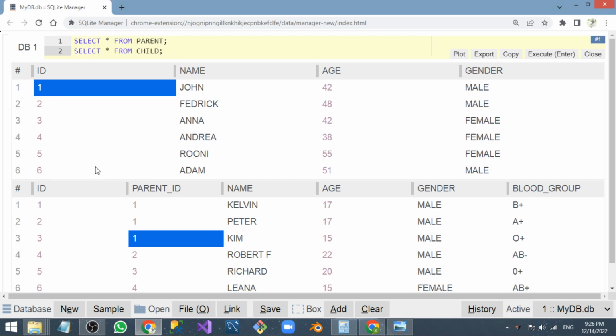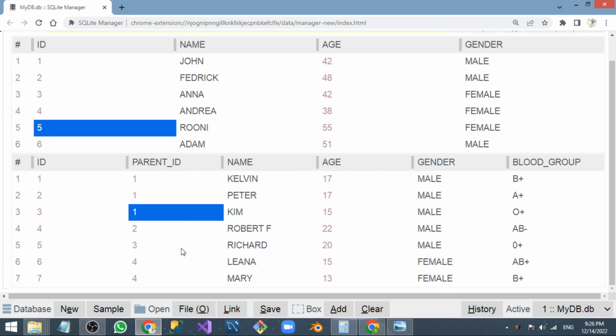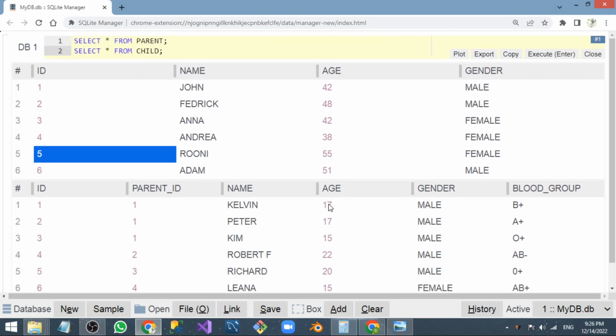We are going to match these two tables with the ID with parent ID. This is the parent ID actually, and this is the parent ID in child table. So we are going to match this ID. So depending on the matching rows, we are going to fetch some columns from these two tables in a single result by using a right outer join.